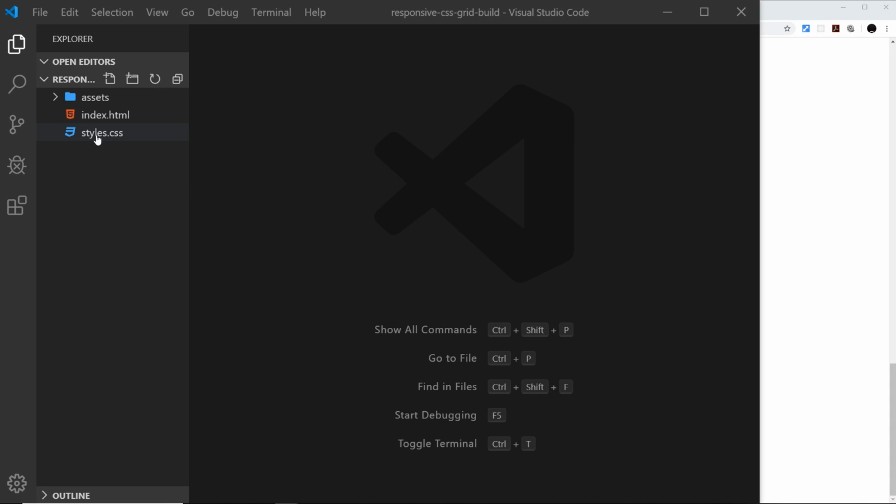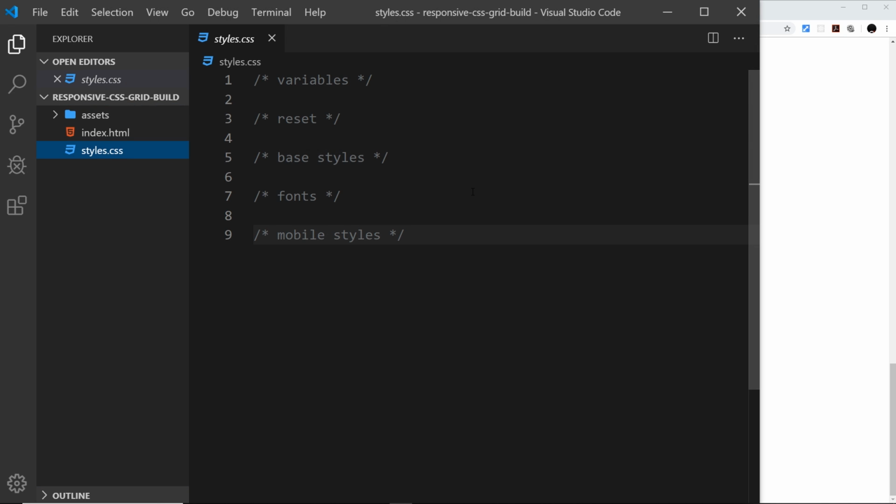So then back in our project, I'm going to go to styles.css to add in some media queries. I've already added in a few different comments here, and this is just to outline the different things we'll be doing as we go forward. So in the next lesson, we're going to do things like create some variables, do a CSS reset, some base styles, etc. And then eventually we're going to get to do the mobile styles as well. Now, we don't need a media query for the mobile styles because remember, this is our starting point. We're going to start with mobiles. We're designing the whole site with mobiles in mind. And then what we need to do is gradually add media queries for larger devices. So we're going to work upwards, okay?